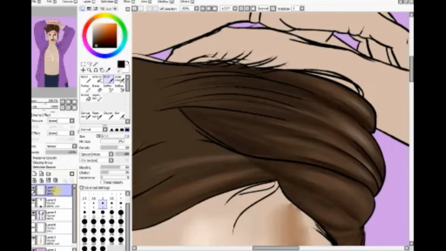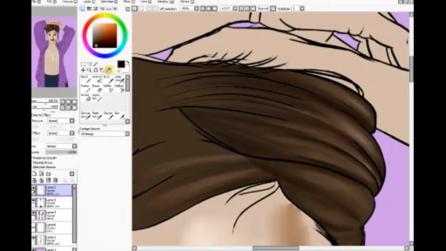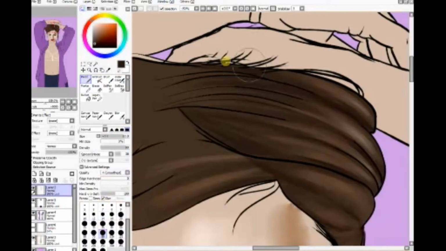is lock the layer. So you go to Preserve Opacity, right up here, click it, sample one of the darker colors in the hair, and then change the color of these little flyaways up here. You can actually do this with all the hair if you want. I like colored line work. I think it looks pretty cool.